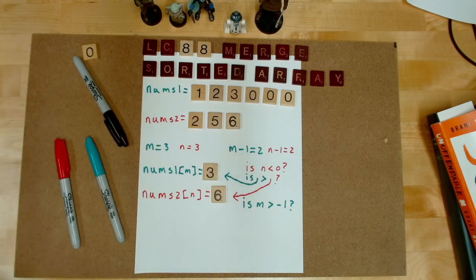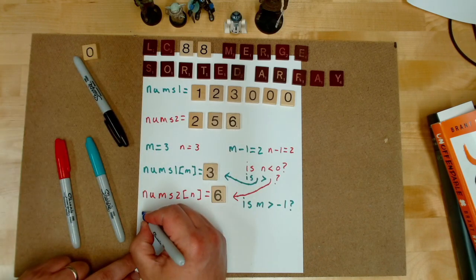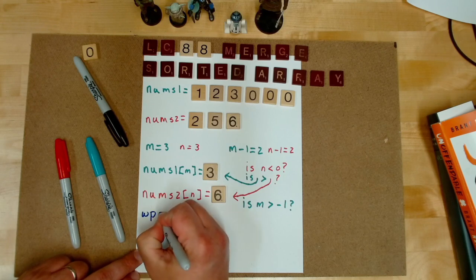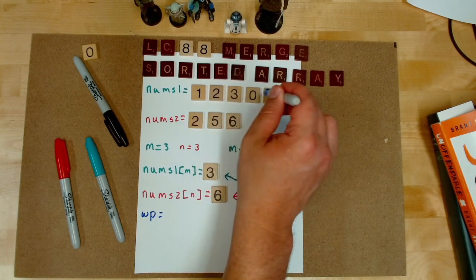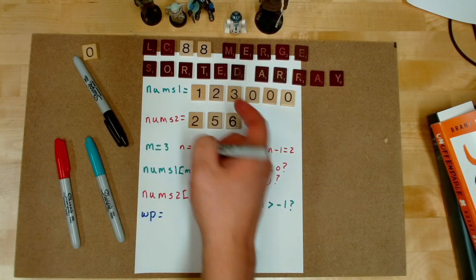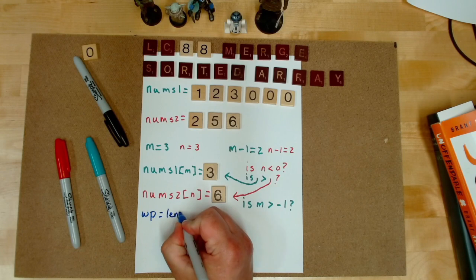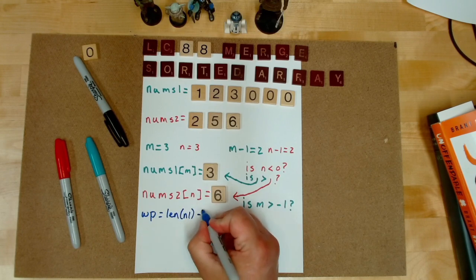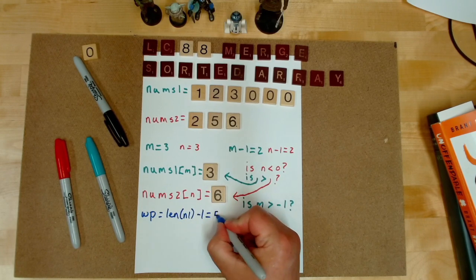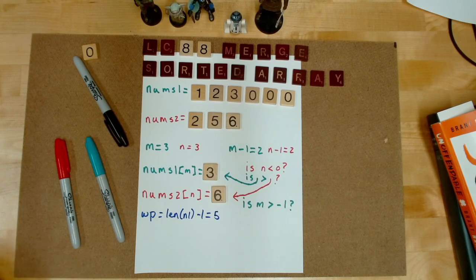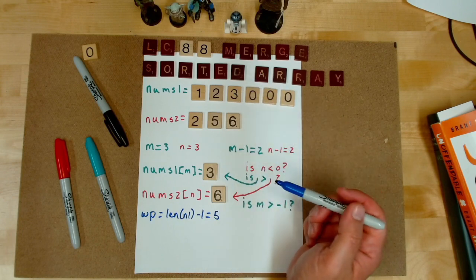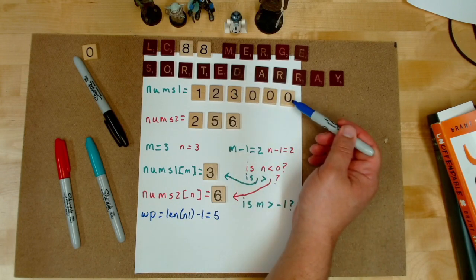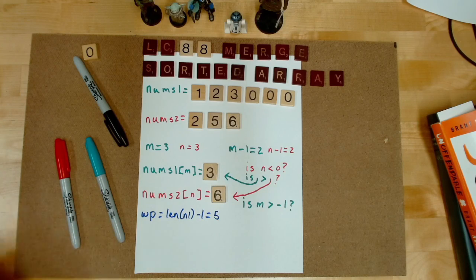We're actually going to have a pointer. We're going to call it our right pointer, as in write, right? Because that's where we're going to write our new value. So 0, 1, 2, 3, 4, 5. It's actually going to be the length of nums1. I'll write that out. Length of nums1 minus 1, which equals 5. Okay, so we've got our two pointers, m and n, that are pointing to the final integer of each array that we're going to need to sort. And then the right pointer, which points to this placeholder over here. That's why it's called the right pointer. We're going to write things there.